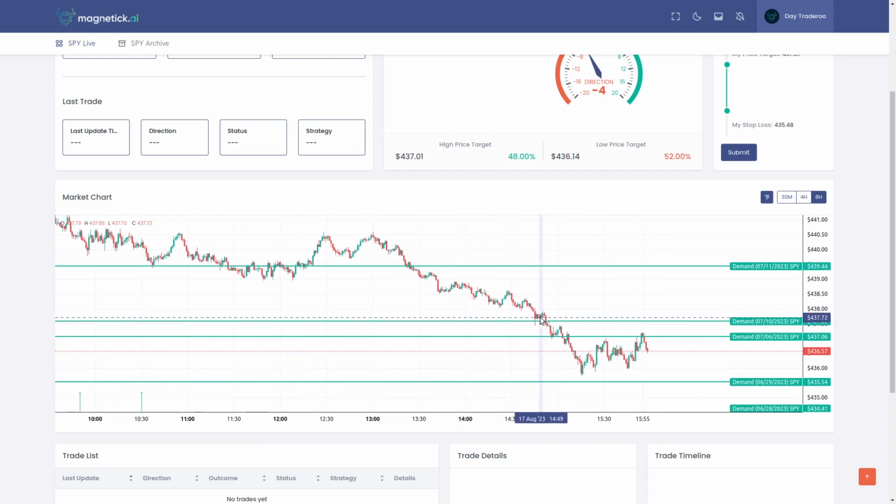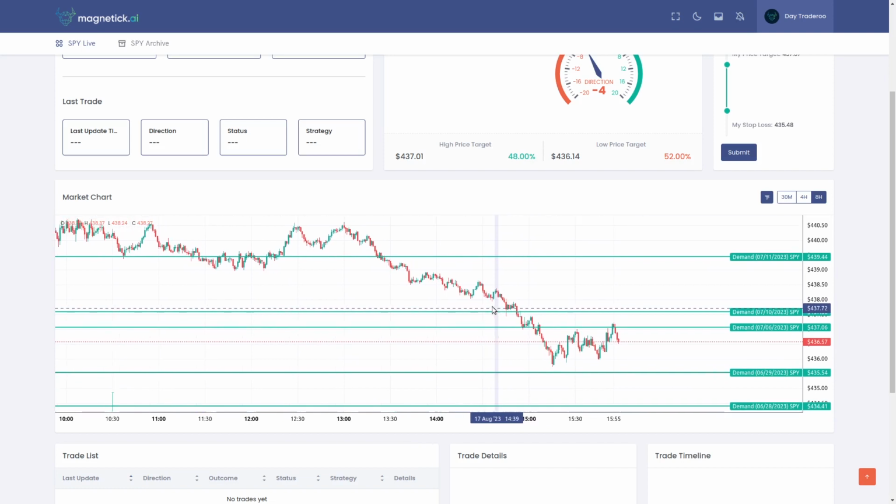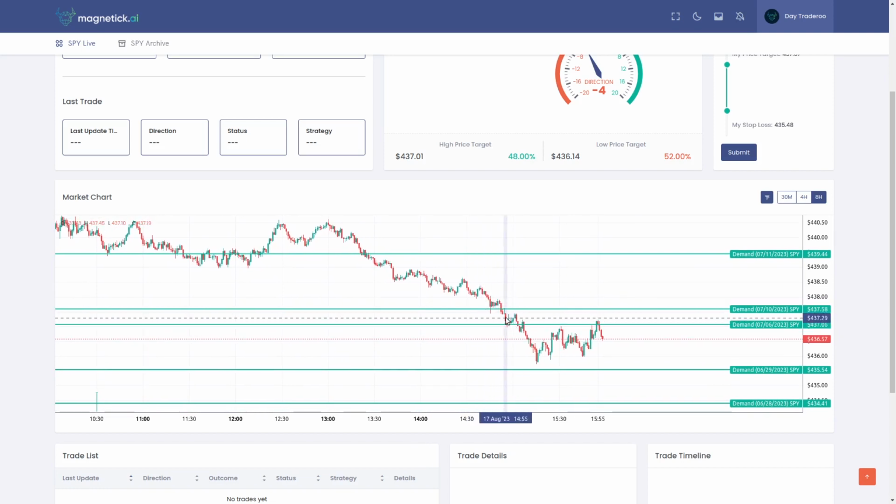At this point, the reaction was not there at all. We could not exceed this prior big red candle. At this point, the previous key level was just too close for the risk reward to make sense, so I wouldn't take any action at this point. I would have waited for the price to clear perhaps these levels.